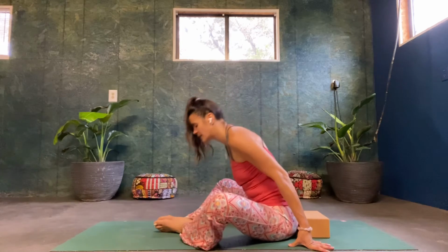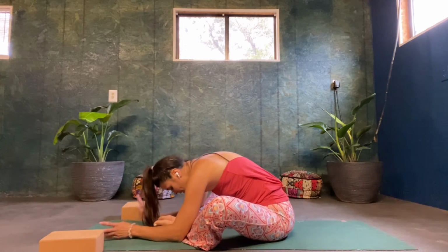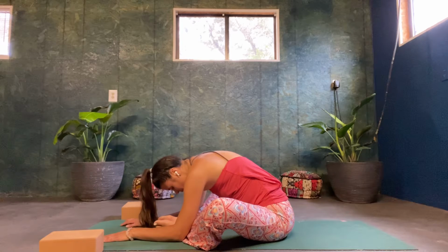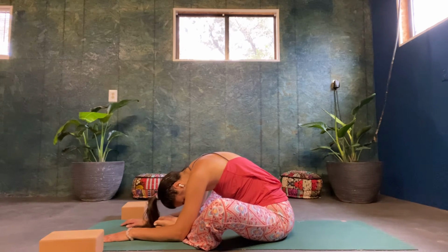6 breaths total here. Breathing into your outer hips, your inner thighs, your groin, stretching out your whole spine. Relaxing your brain, your head, your neck. Allow the shoulders to relax.